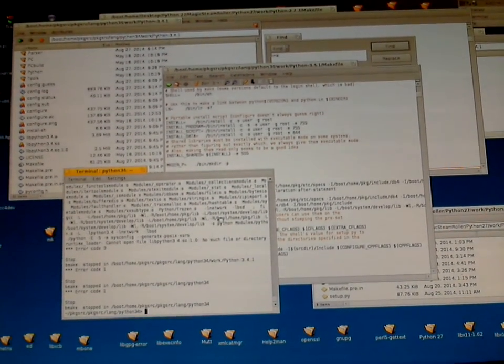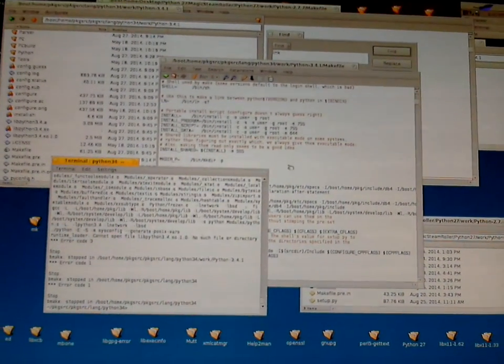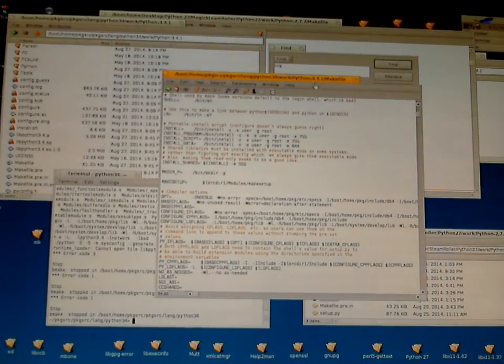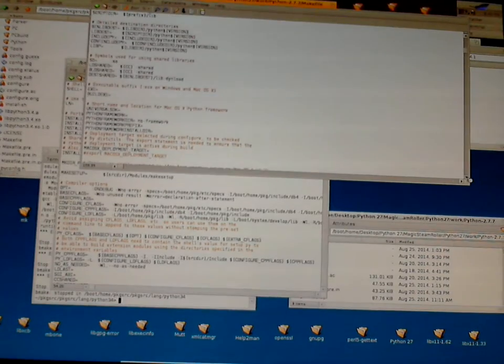Live Python. I remember this one too. What the hell was this? There's some other crap after changing this. What the hell is this? CPPF? So much crap in here. Why don't they just make the thing do what they want it to do?